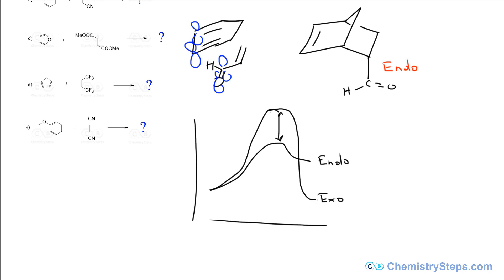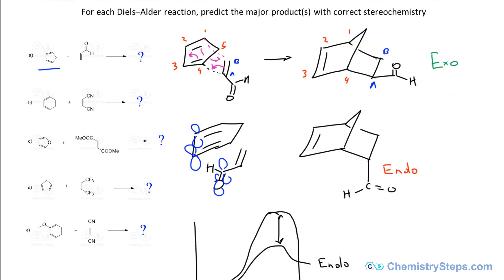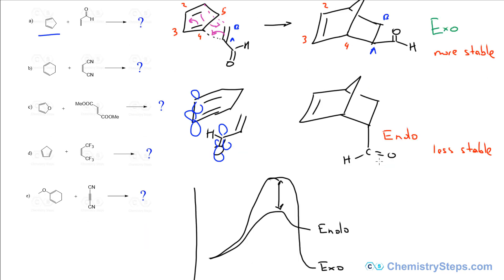This is thermodynamically more stable. The reason is simply because the group is pointing away from the ring. This is going to be stable for steric reasons. Exo is more stable, endo is less stable. Because we do the reactions most of the time not at elevated temperatures, the endo turns out to be the major product because more molecules have sufficient energy to overcome this barrier. Endo is the kinetic product of the Diels-Alder reaction where exo is the thermodynamic product. Exo product will be formed at higher temperatures.